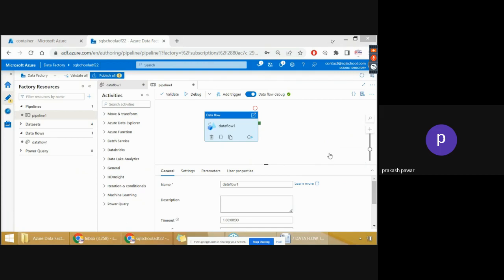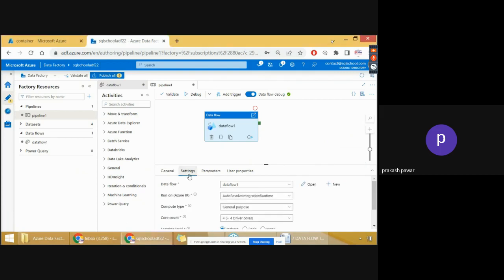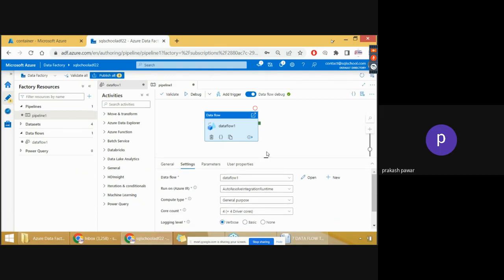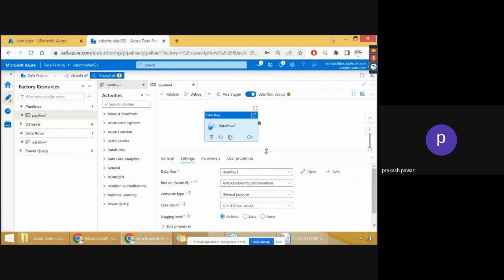Now, here, let's understand. In Settings, no DIU. Instead, there is something called Spark cluster cores. There are two compute types. Right now, it is general purpose.